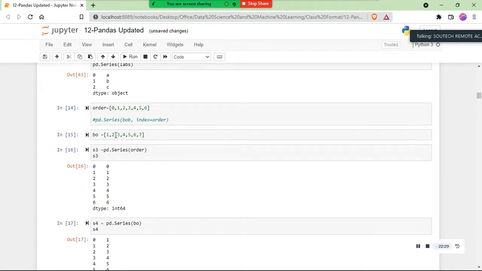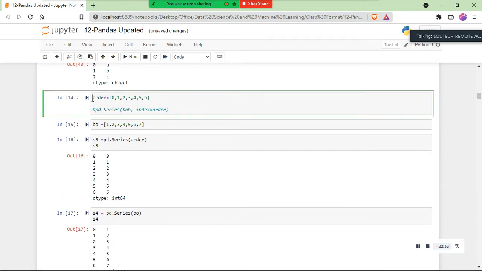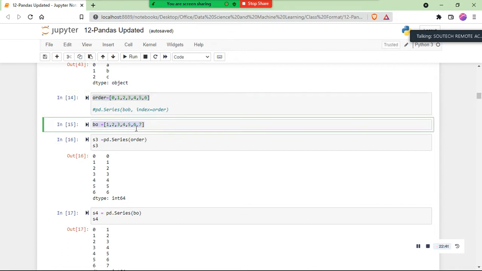So now let's work with order. Don't forget order is a list, and we have BO, also a list. Now you could say S3 equals pd.Series of order.